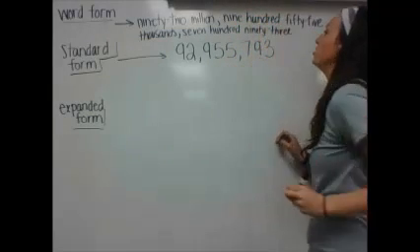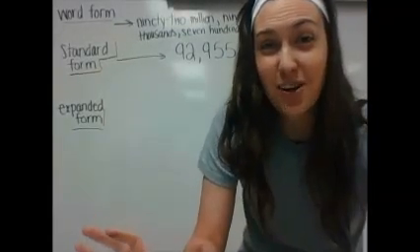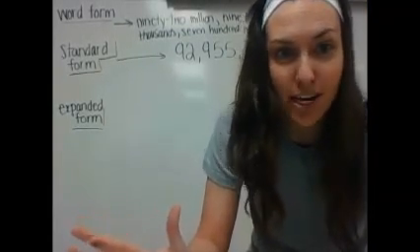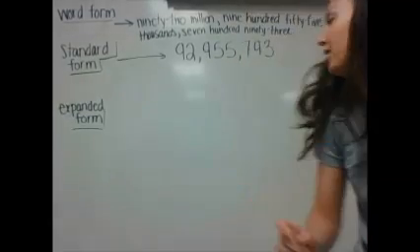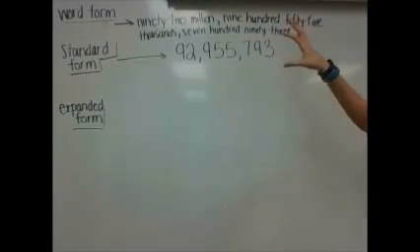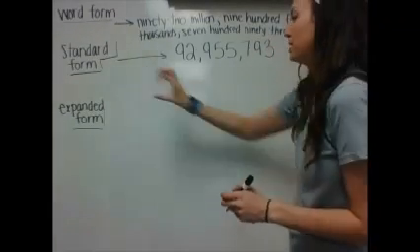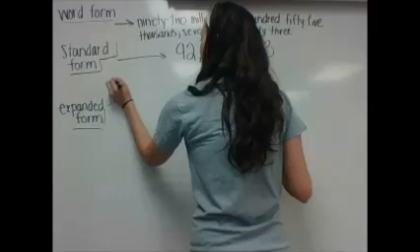There we go. Notice there's one word that I didn't put in there at all, which is the word "and." Don't ever use it unless you have a decimal. All right, so there's our word form. Now expanded form. This one's going to be quite long, so I'm going to start up here, as close up here as I can get.